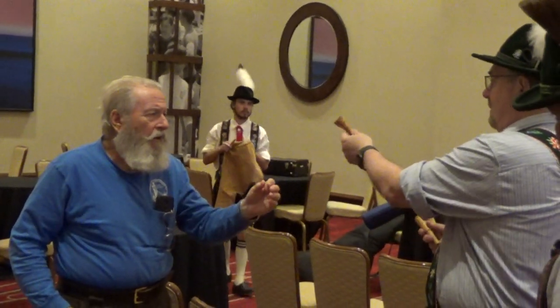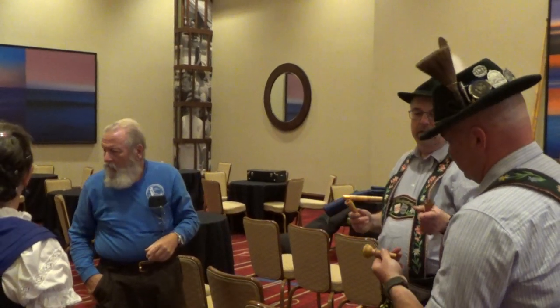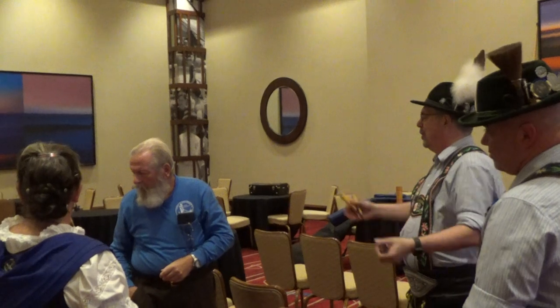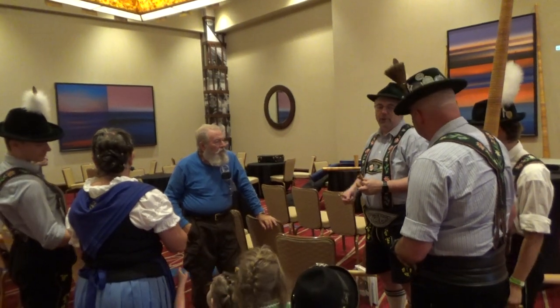Tuba baritone mouthpiece, but I've become comfortable with three different types. Derek's got two different types. You've got a large one. That's why he can hit those low notes. This big one allows you to just get a lot of air, a lot of flow, and you can hit those bass level notes out of it.